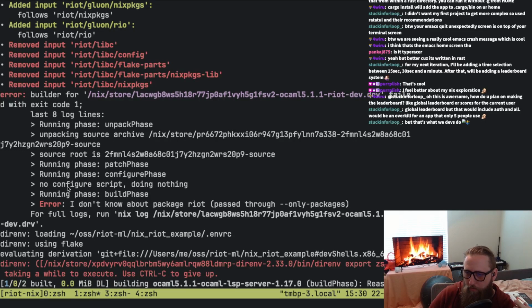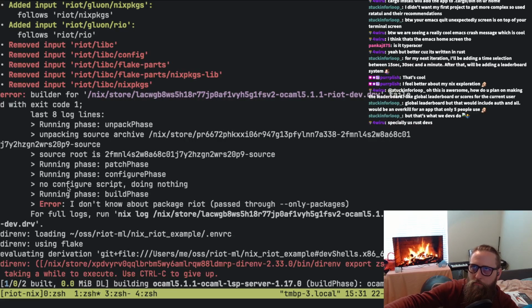Global leaderboard, but that would include auth and all. That would be overkill for an app that only 5 people use. Yeah, I guess. I wonder if you could do it without auth. Like, what if you just requested a username? I don't know.